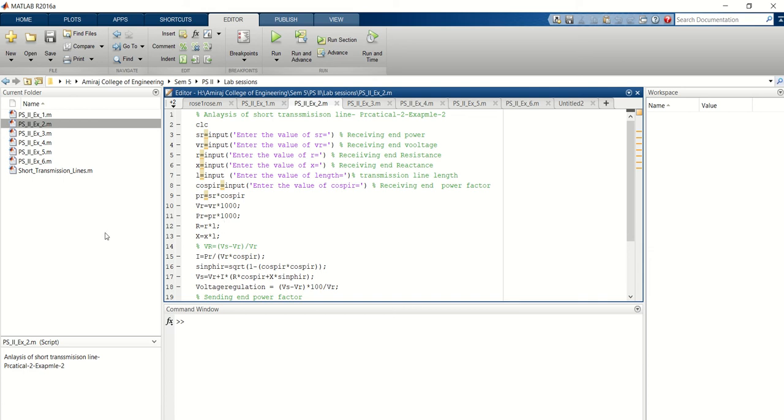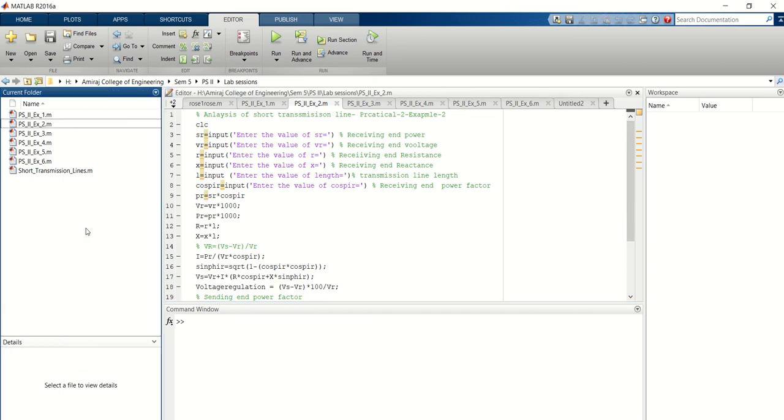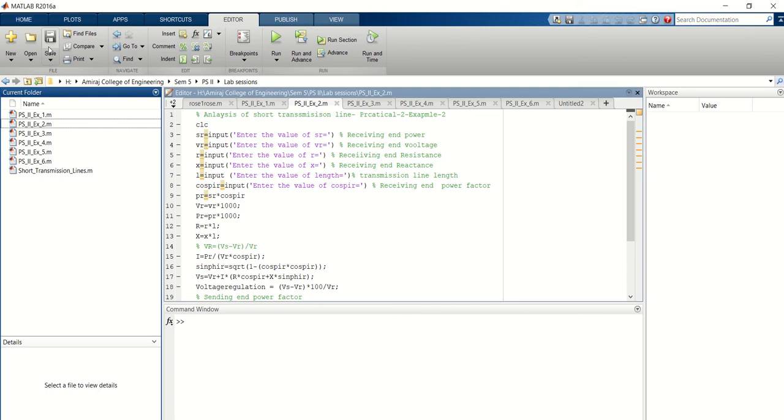We have already seen the current folder, editor, workspace, command window, and details section. Now let me quickly give you a glimpse of what the menu bar can do. You can find files using it. If you want to compare two scripts, you can use it. If you want to print something, you can use this print section.